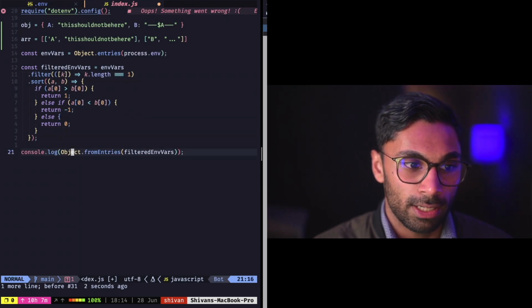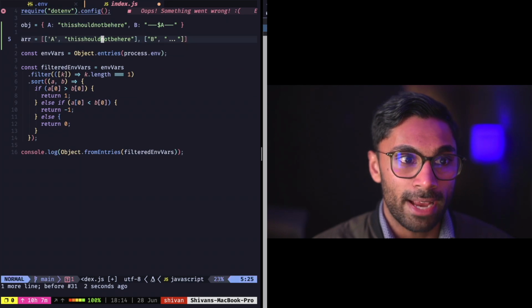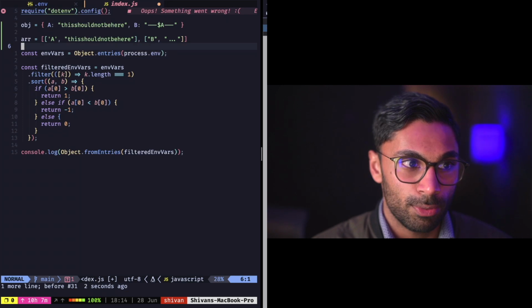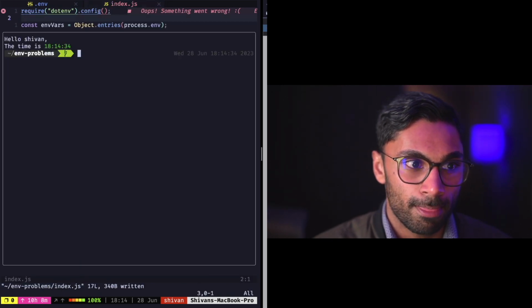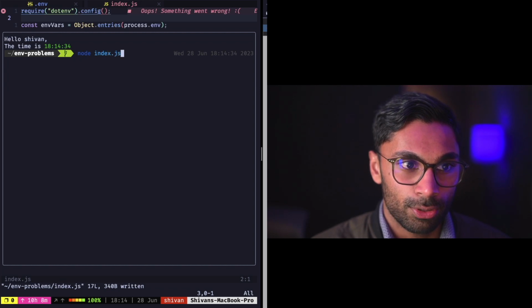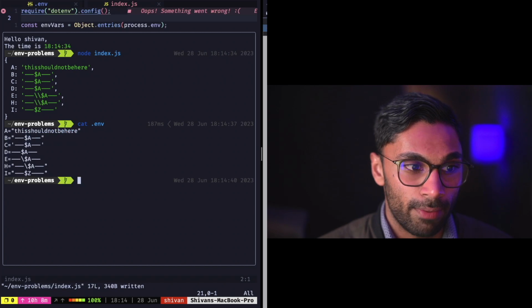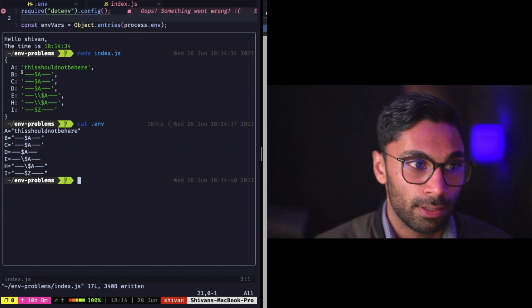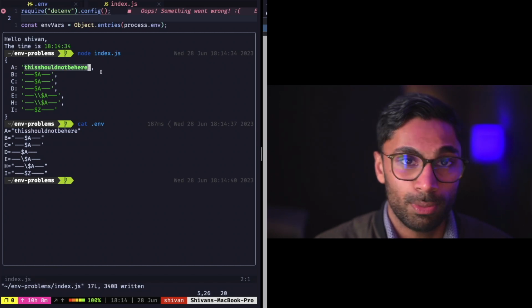And what we do in the end is Object.fromEntries, which basically turns this back into an object, and we can print that using console.log for us to see. So let me just delete this here. We don't need that. And I'll run it with Node, and you'll see that we get basically a carbon copy. If I do cat .env, we get a carbon copy of our .env file, which is what we expect, because if we had a password that's set to A, it should be exactly that.